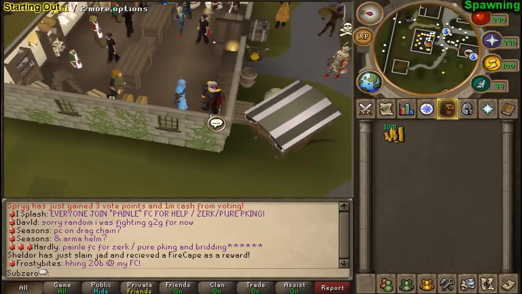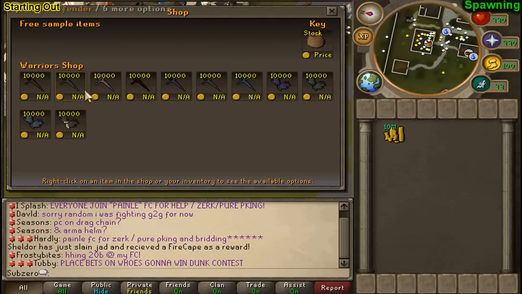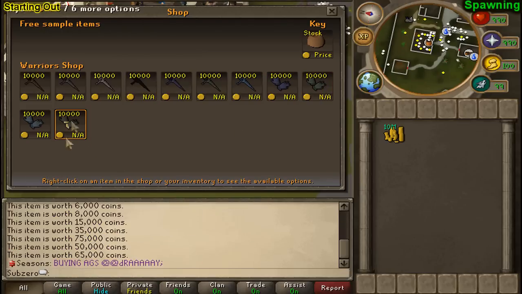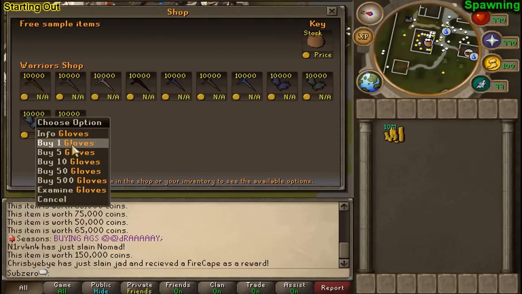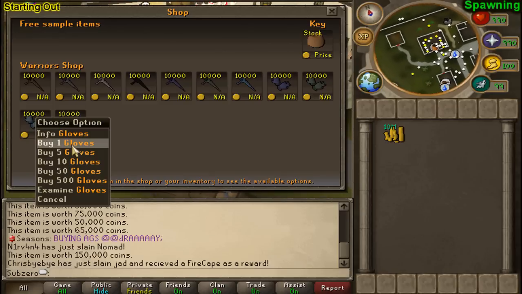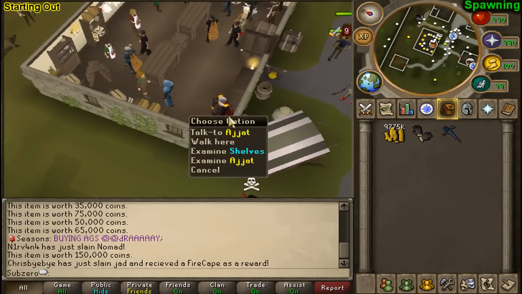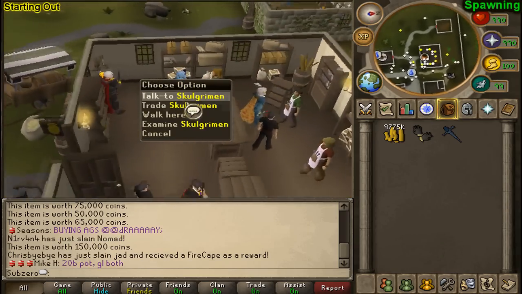In this general store, you basically buy stuff for PKing, like gloves and defenders, and as you can see, as I quickly click on some of them, they tell you the price. So with this 10 mil, if you want to PK, I'll just basically revolve this guide around PKing for now. I advise buying a set of gloves and a defender here, and that's what this guy sells, a Jad, however you want to pronounce it.